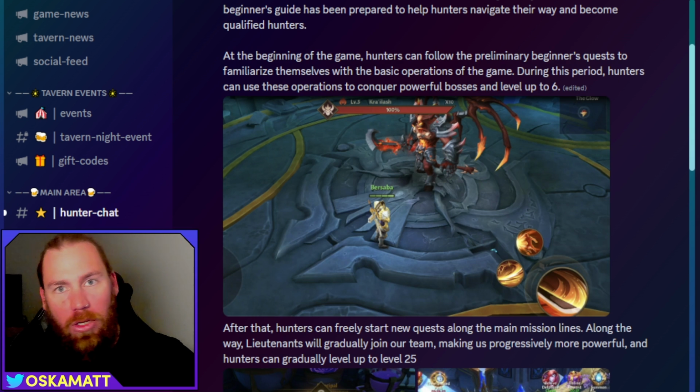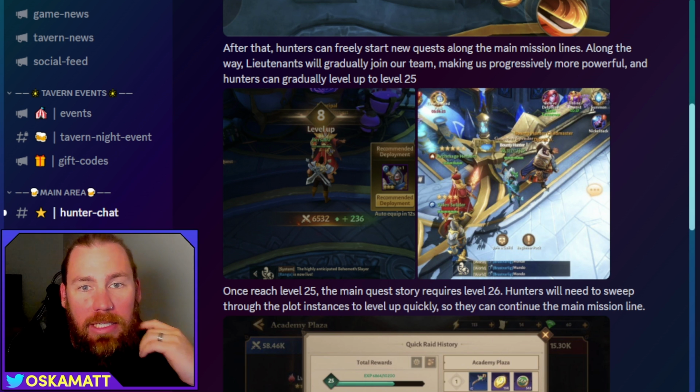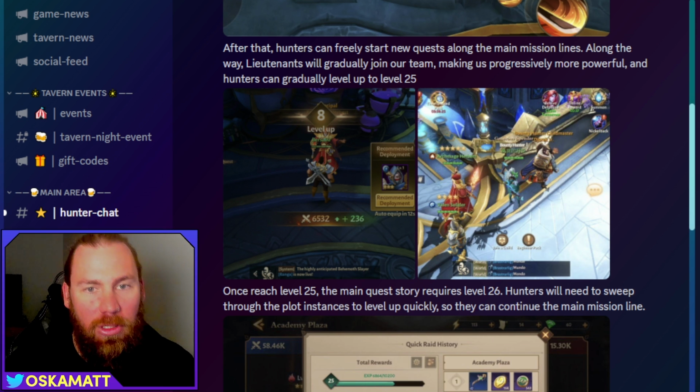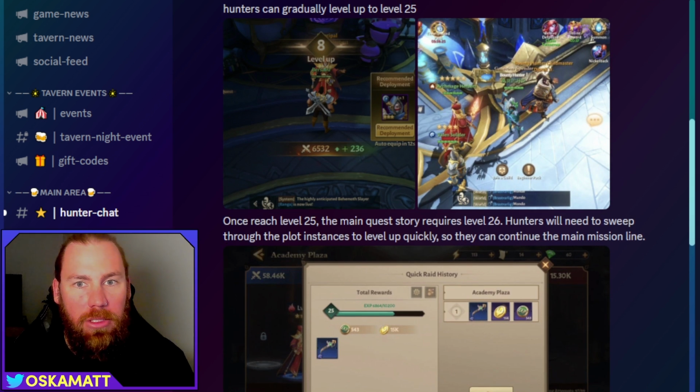So as I said as well, literally you just play through the quest and you get through. After that, the hunters can freely start new quests along the main mission lines. Along their way, lieutenants will gradually join our team, making us progressively more and more powerful hunters and gradually level up to level 25. Again, exactly what I said. You can literally just boost yourself to level 25 without doing very much.